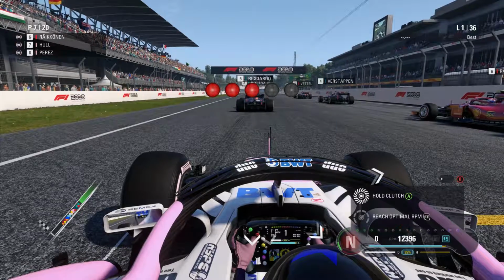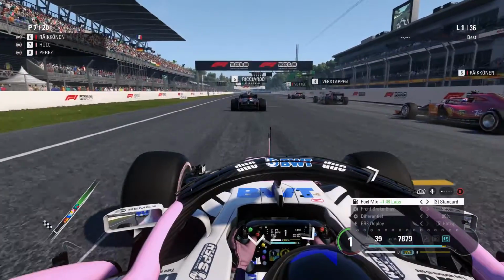Keeping us up with the top guys as we have 5 red lights for the Mexican Grand Prix. Lights are out and away we go off the start line.